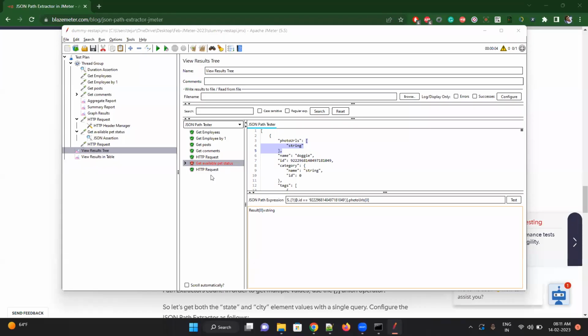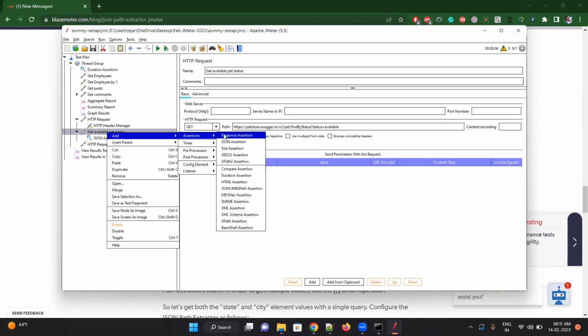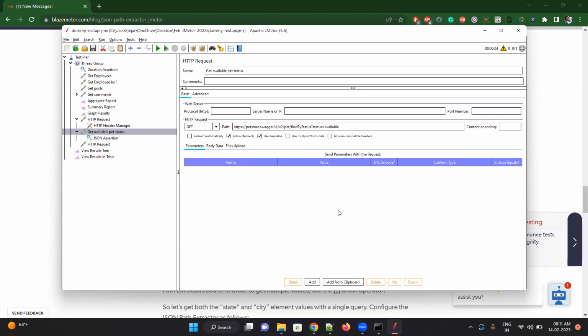Right? So that's what we learned about assertions yesterday. Correct. So let me check if there is any other assertion left. Right now there could be one type of requirement where I have two APIs, let's say get employees and get employees name. I want to check whether the responses of get employees and get employees name are the same or not.